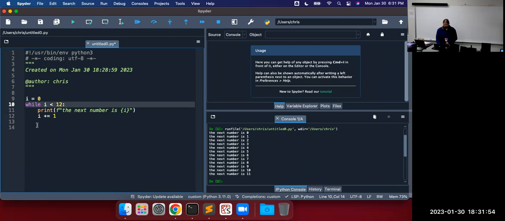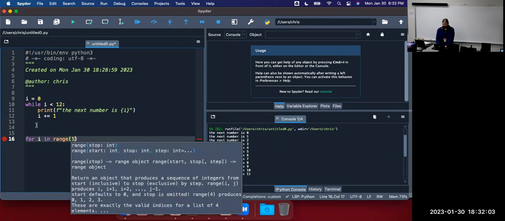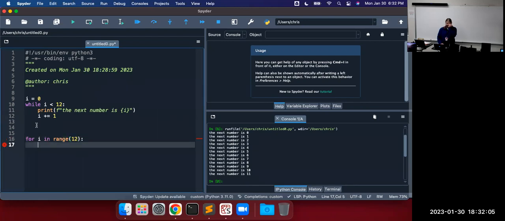We can do the same thing with a for loop. For i in, and you probably saw it done like this, range, say 12. The range feature is pretty new. That's only been around for a couple of years. For loops are actually something different, but that was added in. What we're going to look at in a few minutes, generators, is what the range function generally took the place of.